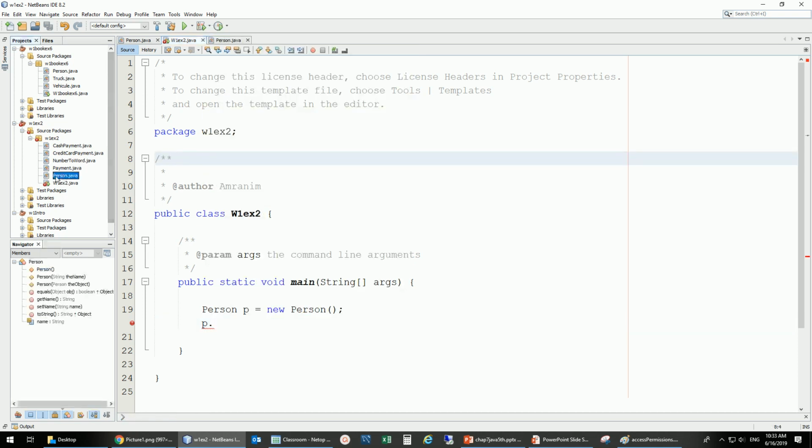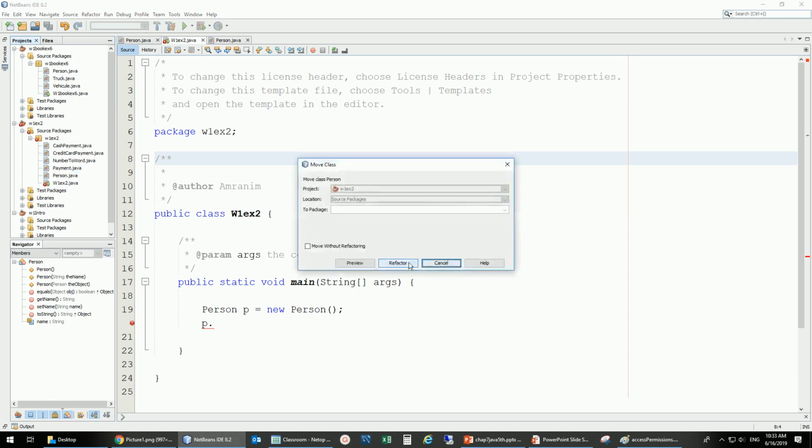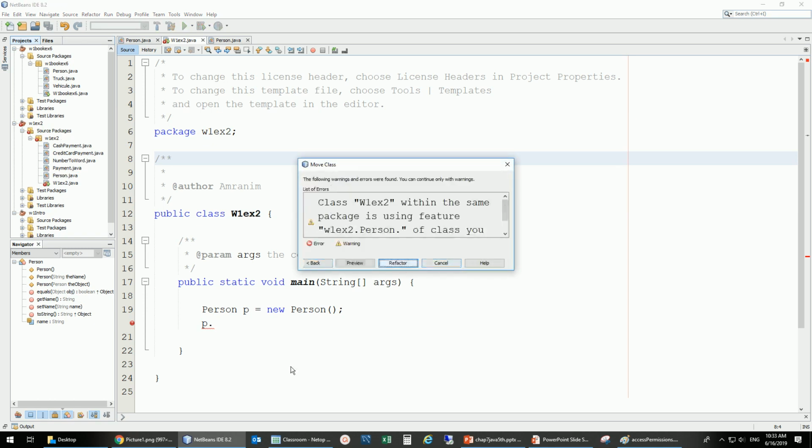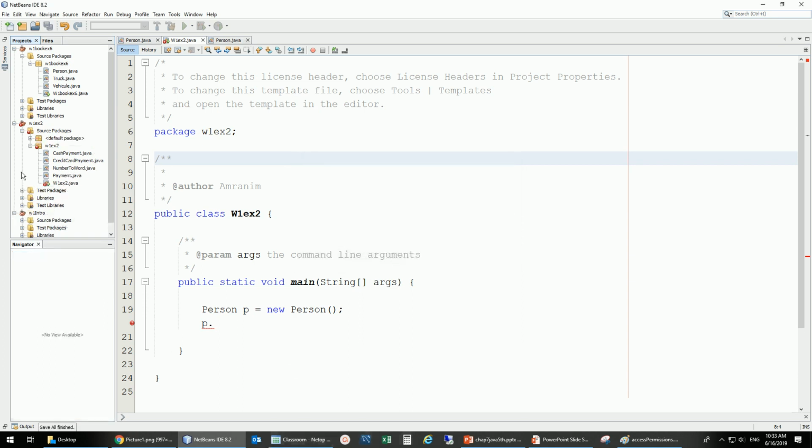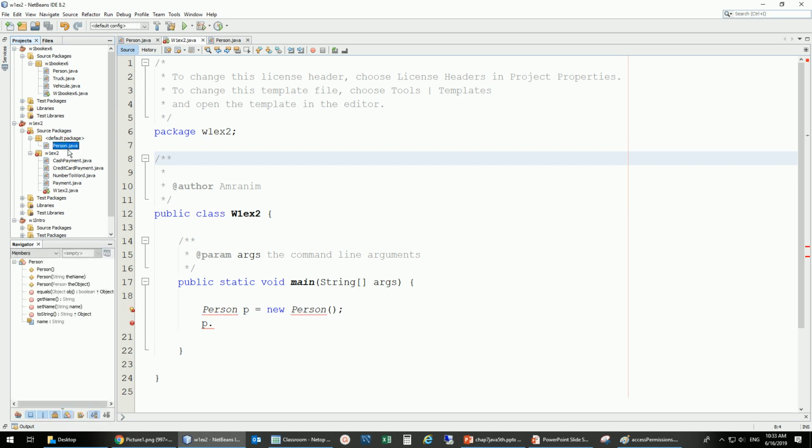Now I'm going to take this and move it outside of this package. I'm going to put it in no package. Now by doing this, it's in a different package. First of all, it tells me, well, Person, I don't know what it is. I don't have a Person. It looks at the same package and doesn't find a class Person.